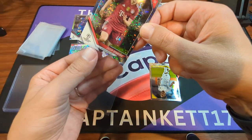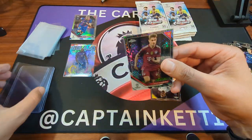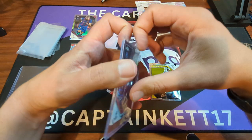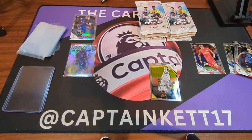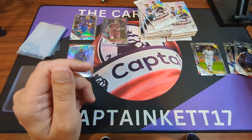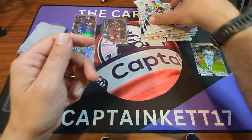I think this is at a 275. This is that icy black or icy, whatever we call it. But it's the highest print run here, which we were expected to get in this box. But we should get three, maybe four numbered cards in this set. If we get an insert, it'll be four. But for sure, three we'll get. Hopefully this is, you know, it's a rookie card, right? So defender, Bayern team, but at least it's a rookie. And then we got Mbimbi here. No refractors yet, at least I don't think so. No refractors yet. No ray waves yet either.